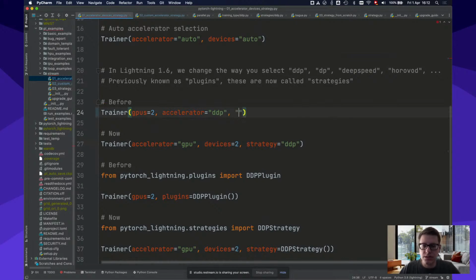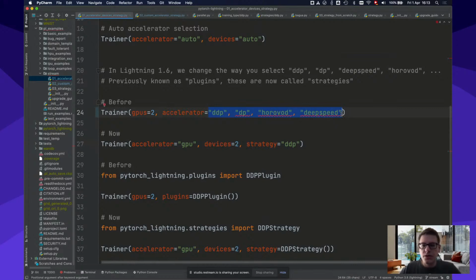We have DDP, distributed data parallel, but we also have DP, we have Horovod, and all these options that you can select. We have DeepSpeed. But what changes now in 1.5 and in 1.6 is that the accelerator is no longer the argument you use to pass in these strategies.